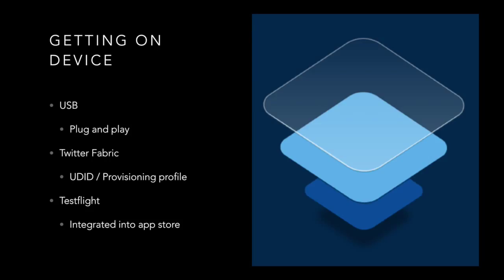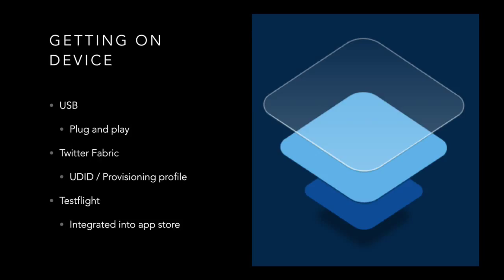Cool. So just quickly, getting on device, I used to use TestFlight quite a lot, but then recently Twitter Fabric has come out, and it's absolutely fantastic, especially since TestFlight has moved into the Apple ecosystem. It's a bit of a pain because you have to get the beta applications semi-approved by Apple, especially if you're pushing out beyond your developer circle. And that can be quite painful. Twitter Fabric, even though it still uses the old UDID provisioning profile pane, is actually a really nice interface, and we've found that clients are pretty good with it, a lot better than they used to be with TestFlight.